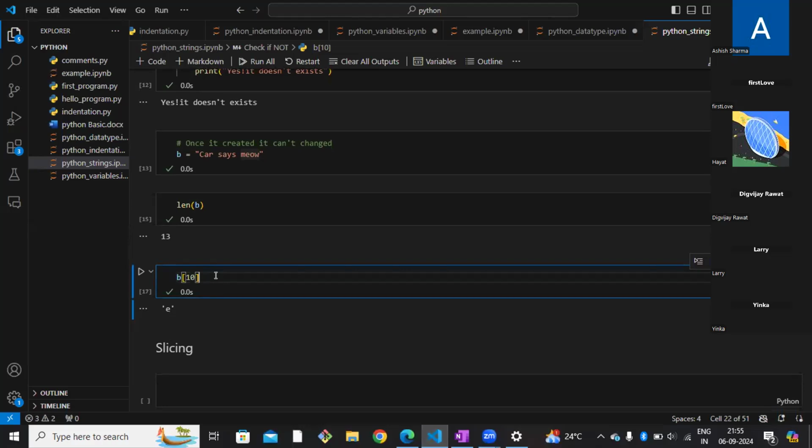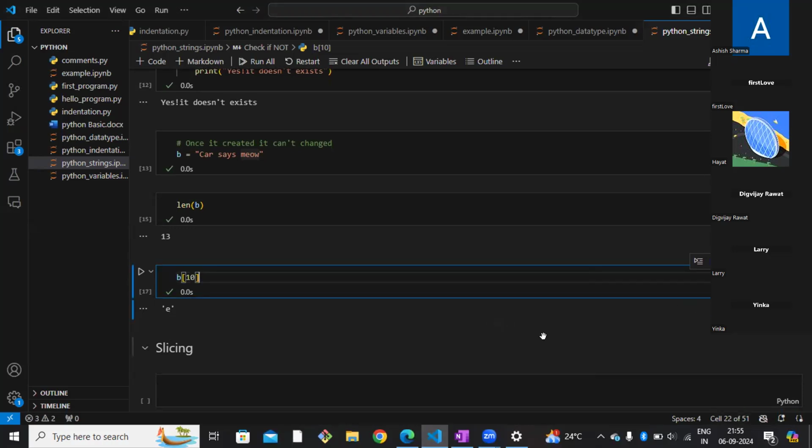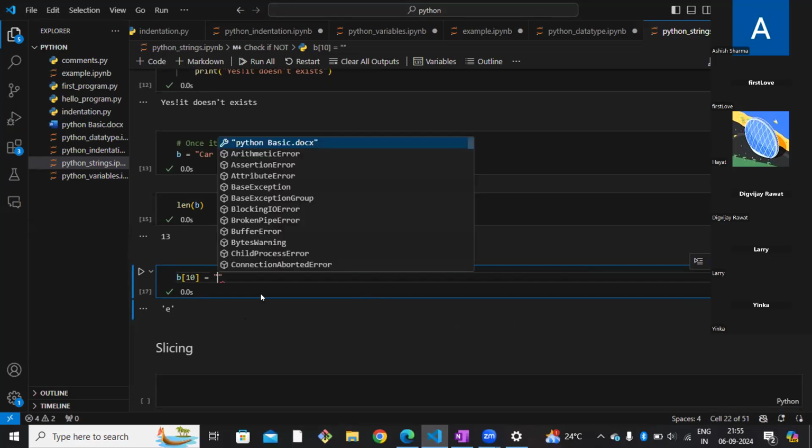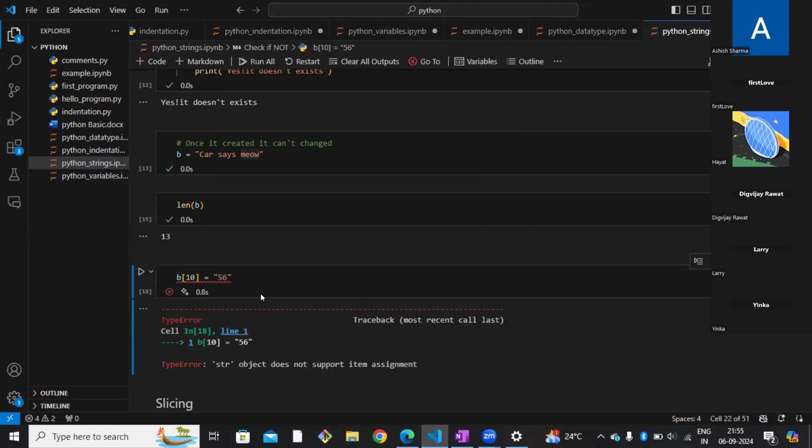In Python, strings, lists, or tuples, we try to access the numbers or any characters using indexing, right? So suppose I want to replace the character at this index position with something like, let's say, the number 56.